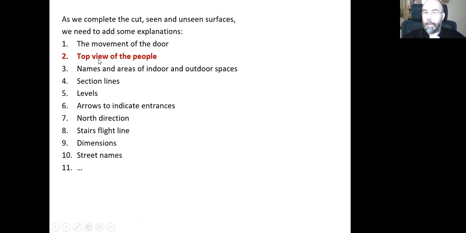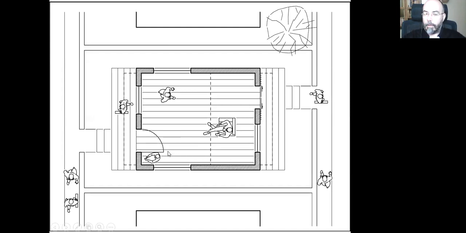And I need to add top views of the people that are going to live here and walk in this indoor space, or in the garden, or in the sideways, because it's very important. I can draw people in different positions, like this one here sitting in a chair. This is walking. This man is trying to hang something over the wall. And these are using the sidewalks here. It's very important for us to do these drawings, because once you add the upper views of the people, you are going to be presenting how people are going to live in the space that you designed. It's very important for us.